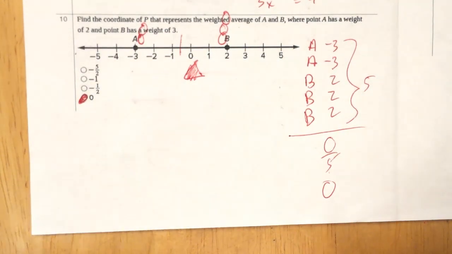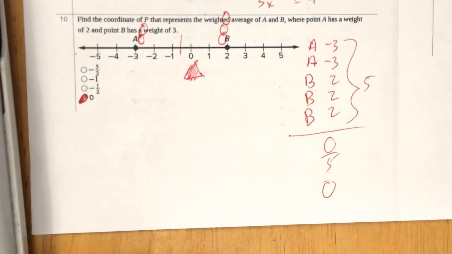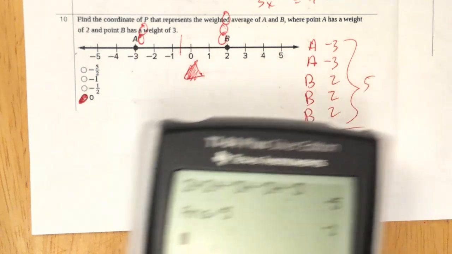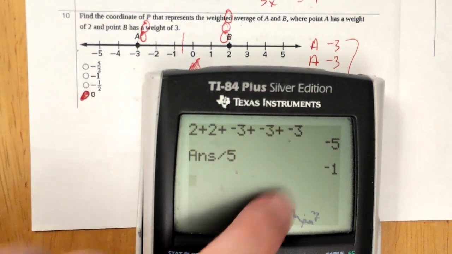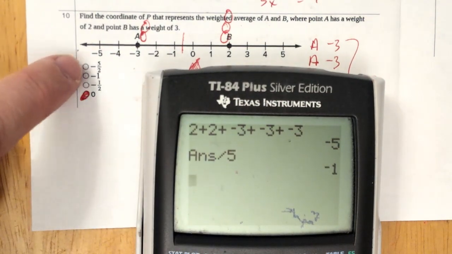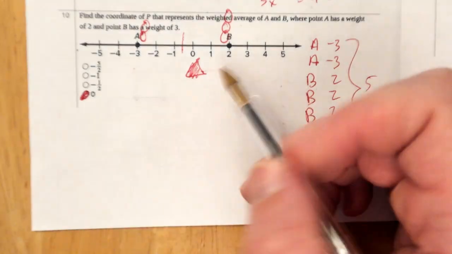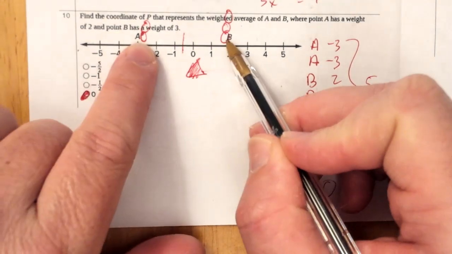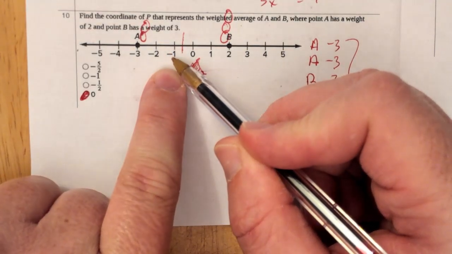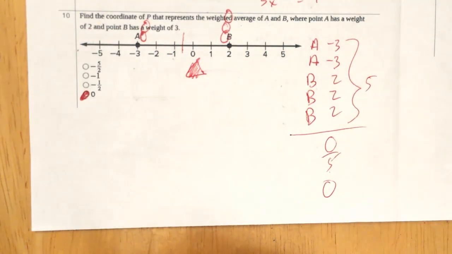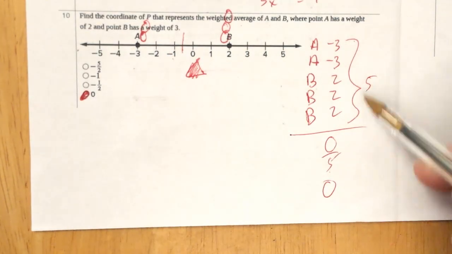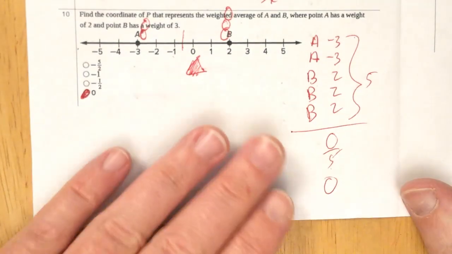Be careful, because sometimes if you had done the backwards version of 2 plus 2, and then -3, -3, and -3, divide that by 5. Look at that. If we had accidentally got these backwards, that answer was on there as well, -1. So be careful. Not only do they give us this version, but if you got these backwards, you would have had that on there too, and that would have been incorrect. So be very careful. Make sure you're dividing by the total as well. Okay, number 11.